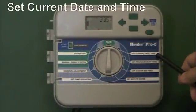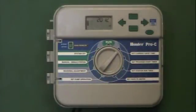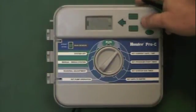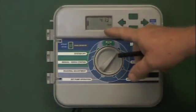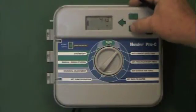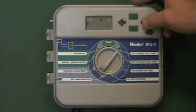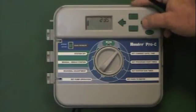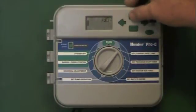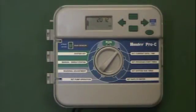The first feature we'll need to program is the current day and time, so we're going to turn the dial over to that position. The first thing that comes up is the gear. We can use the plus and minus buttons to change the gear, and the arrow right or arrow left button to advance to the next portion of the program. It's set for month 4 and the day of the month is 12, so I'm going to hit the minus button and turn it down to 12. Arrow right again and there's the a.m. and p.m. — I'm going to leave it on p.m. The hour I'm going to turn down; it's one o'clock and the minutes are 1:45. If I hit the arrow right again, it returns to the year. So we've got the date and time programmed now.